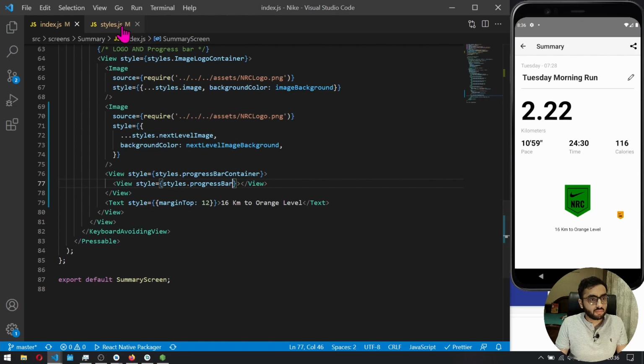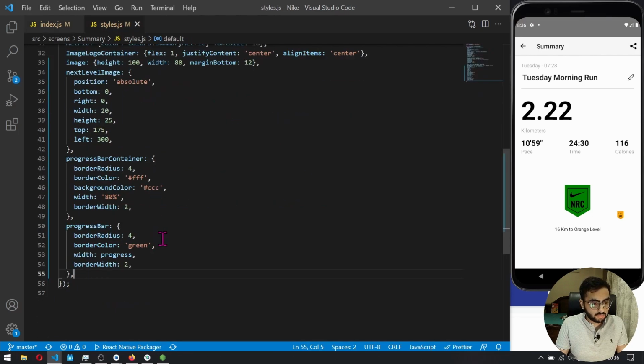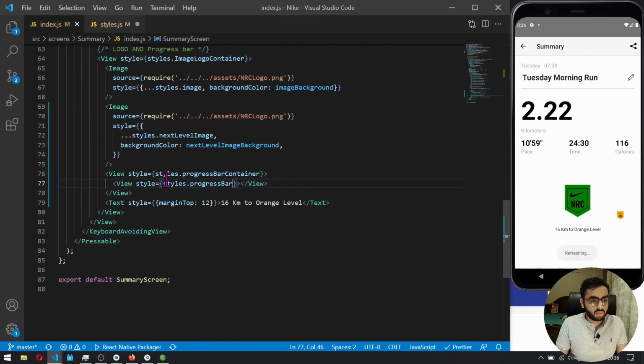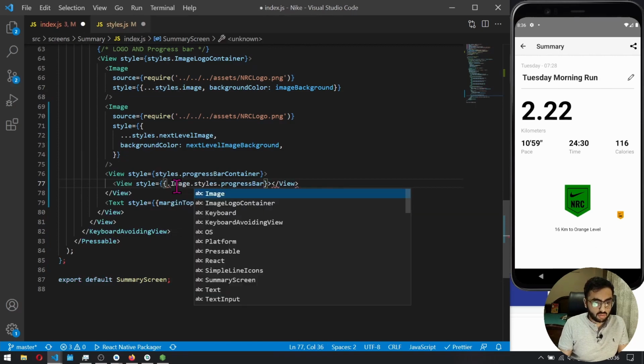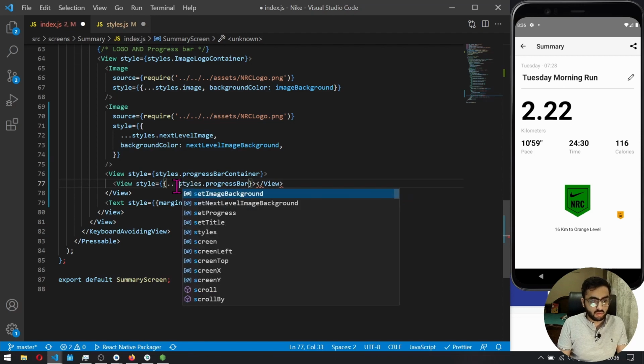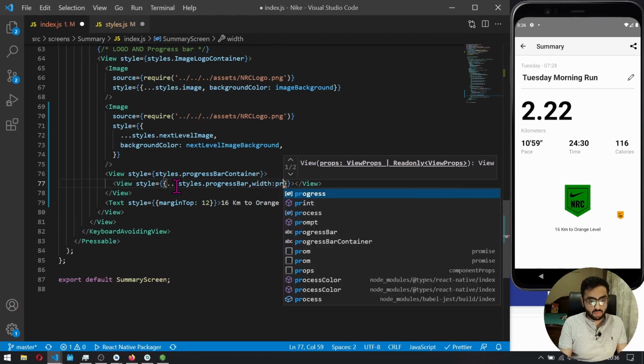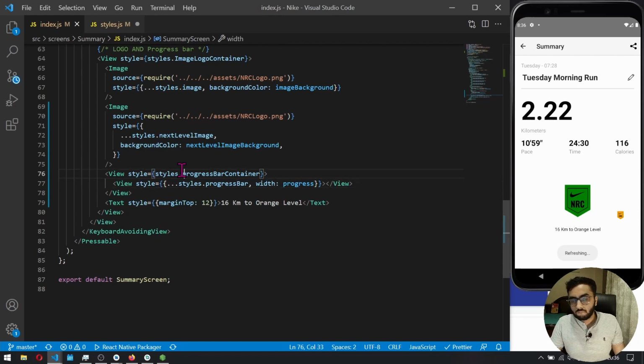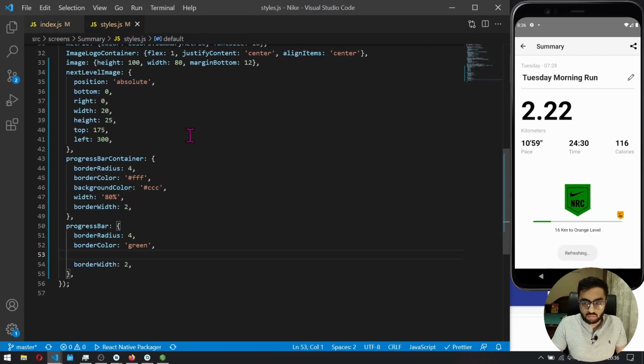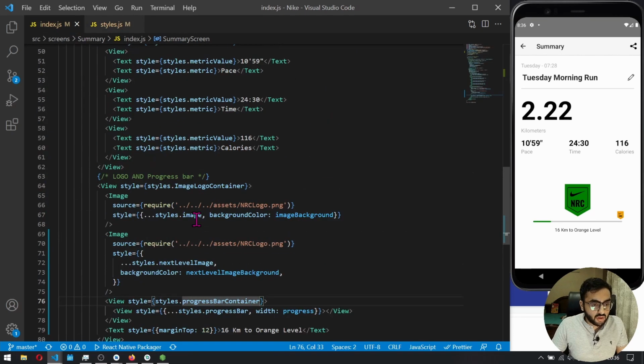Something happened. Yeah, the width should not be here. So let us spread this and paste it over here, and the width to be progress. It is not showing. Yeah, working fine now. All right, we have done everything now.